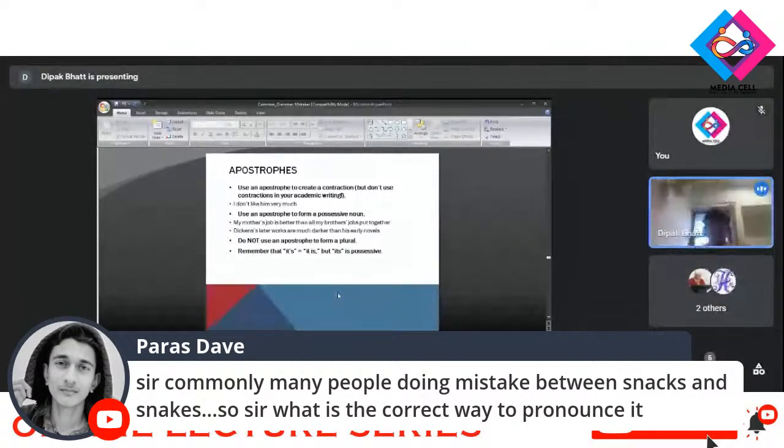Yes. Okay. Now see, snake and snacks. Don't get offended, but people basically from the Saurashtra region have the broad pronunciations of English, which they definitely need to practice. And I know many of my students in college who were from Saurashtra, but as they learned and practiced the pronunciation, they could come up with these kinds of solutions. So always remember, when you say snack, you're talking about some food item. And when you say snake, that means you're talking about that creepy reptile. So whenever you speak English, you are not supposed to use broad pronunciations.